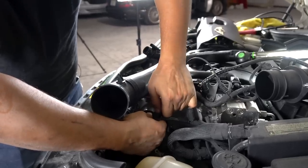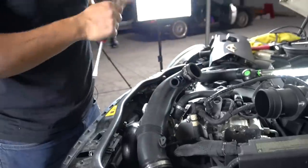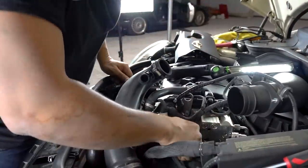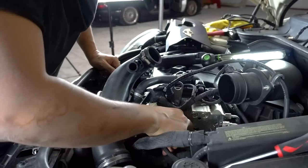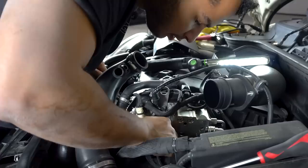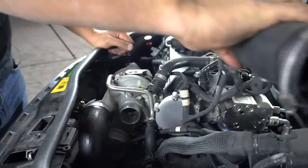And of course it's putting up a little bit of a fight. That, so this gets also put to the side. Connect this guy. Right there. Okay. So that is stock.